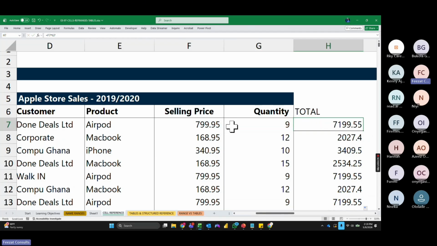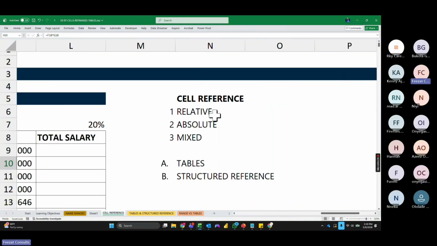But the behavior is what makes it change from this cell to another cell, from this cell to another cell. That is what is called relative. So the first cell reference you need to know is the one called relative. And this one is the default setting in Excel. It's the default of Excel. This is the way Excel is created. So it is the one that changes.